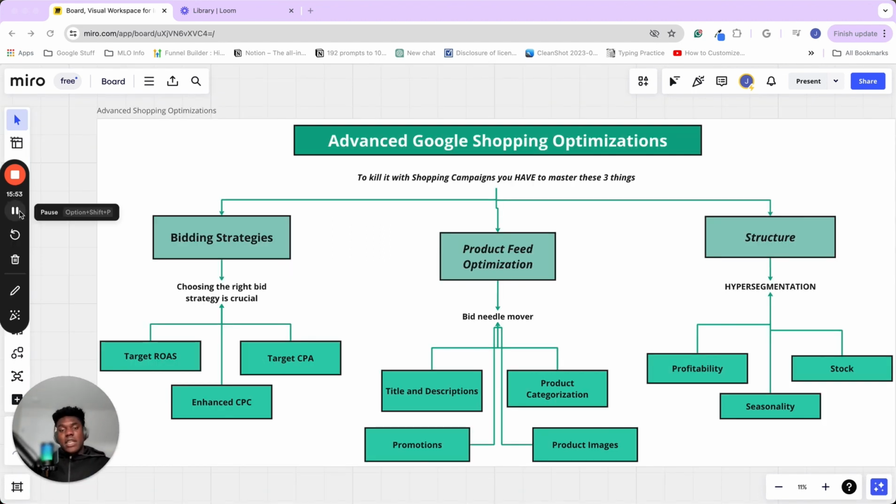That's all I have to say for advanced Google Shopping optimizations. Really, you want to make sure you're not stopping optimizing, that you're not getting complacent, that you're not waiting for things to happen. You want to be anticipating things, really watching your data, seeing where things are coming from, and being active in your account. It's always a pain when I hop into an account to audit it and that agency hasn't touched anything for the last maybe 2-3 weeks. It's just a waste of your money. Even if things are going well, there's always something that you can test or optimize. So stay on your toes, keep optimizing, keep getting better.